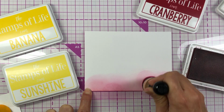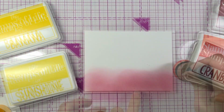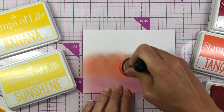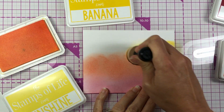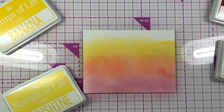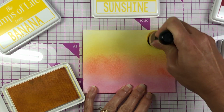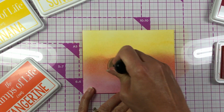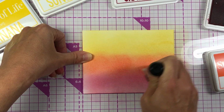I'm starting out with some Bristol Smooth cardstock, which I cut to 4 1/8 by 5 3/8, and I'm making just a background scene. I want it to kind of look like a sunset, so I'm putting some cranberry ink towards the bottom of this card layer, and I'm going to come in with some tangerine ink and just blend that there in the middle. And then I'm also going to use the banana ink, and then the last row of color will be my sunshine ink. Now if you have to go back over any of it, you can do so just to blend those colors and make sure there's no gaps in the colors. And going over it again will also brighten up those colors to make them a little bit more vivid.